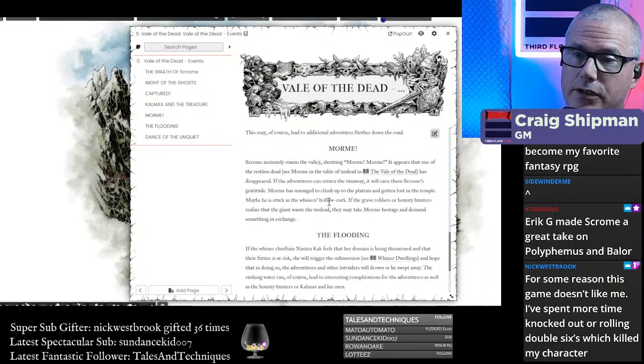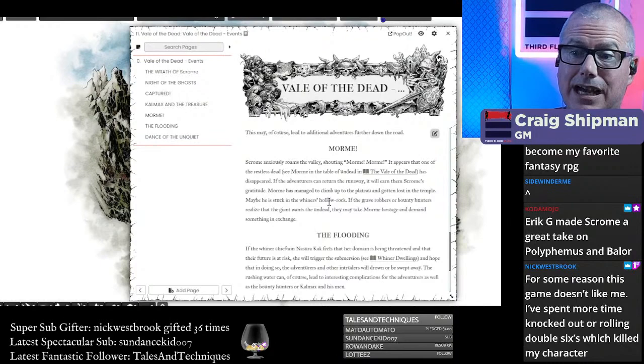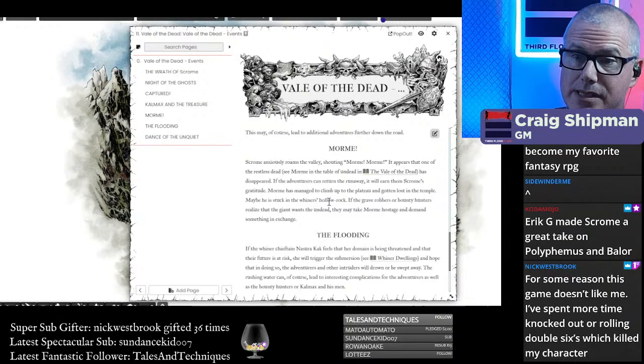Now, we don't want them fighting Skrom. And if they do, they'll figure out very quickly, probably once one or two of them are dead, that he's not one to be fought. But here's another potential non-combat solution, which is them finding out that, hey, if you can help me sate this ghost, we can be friends.